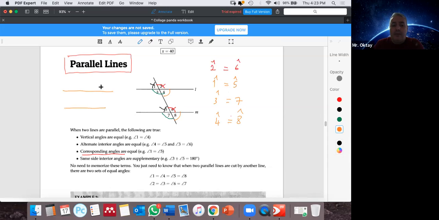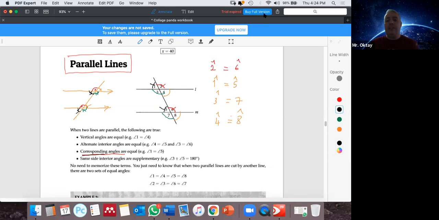Let me draw again one more time. So you know that there are two parallel lines, so over this line and over this line, they are looking at the same side. They are equal to each other. Here, the parallel line on this side, here on this side, these are equal to each other. So under this line and under this line, they are equal to each other. And similarly, on the left, they are equal to each other. These are called corresponding angles.